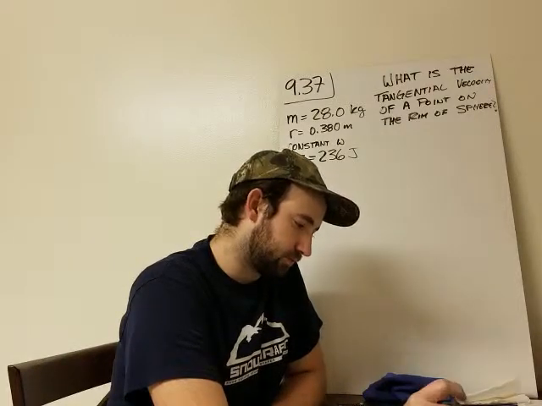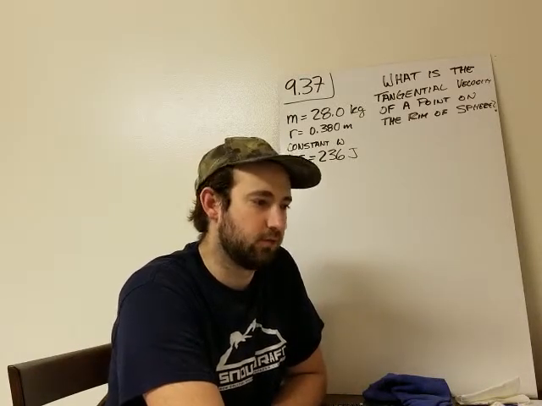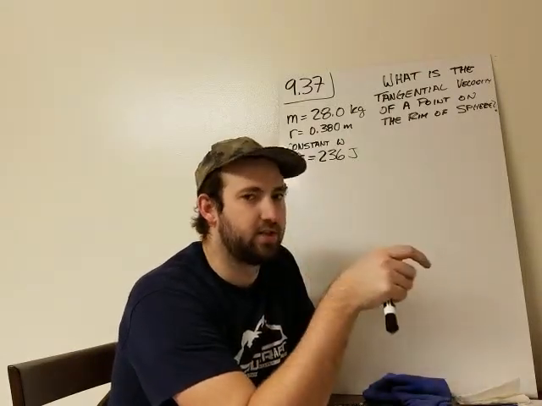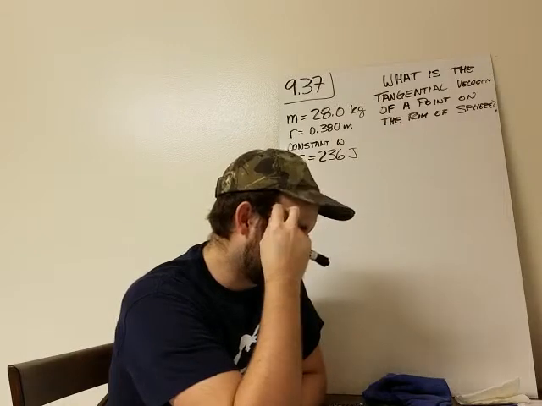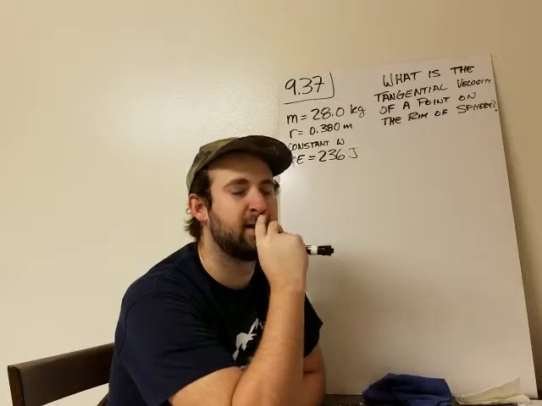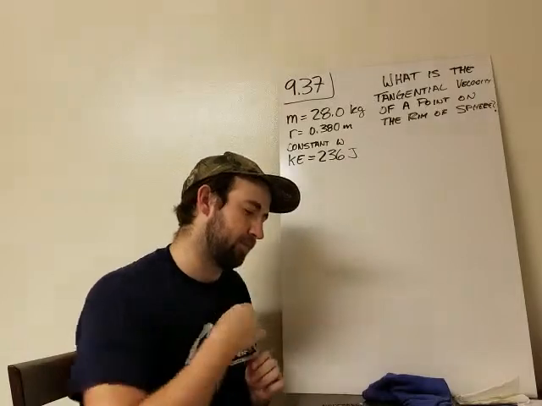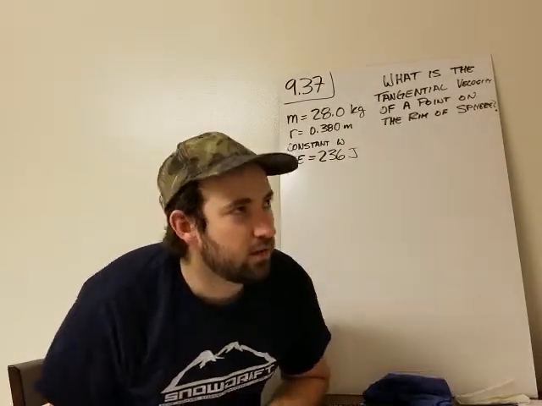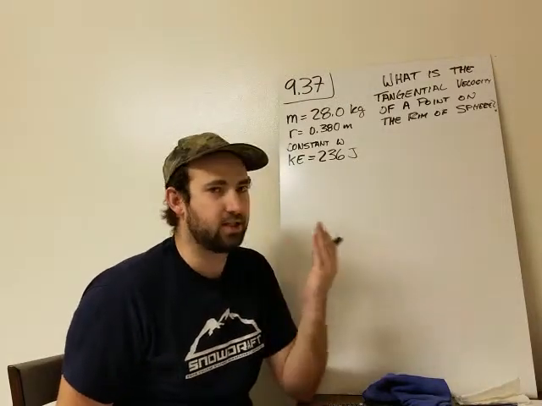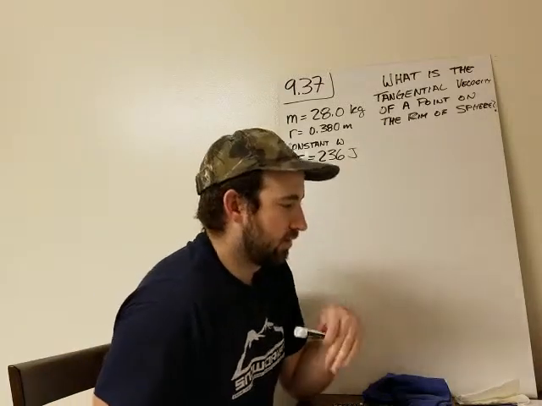So, just to go over a brief overview of what I want to do, first I want to find the moment of inertia, because then we can use one of our energy equations to find what that constant angular velocity is. And we want to know that because the formula to find the tangential velocity is the radius times the angular velocity. So that's kind of my roadmap.